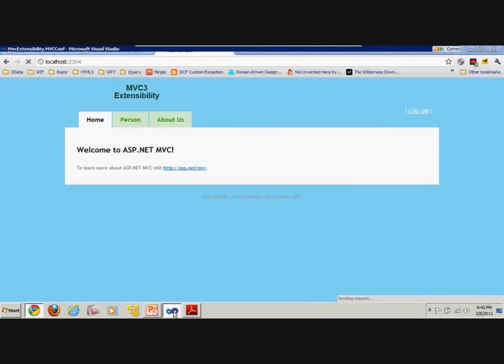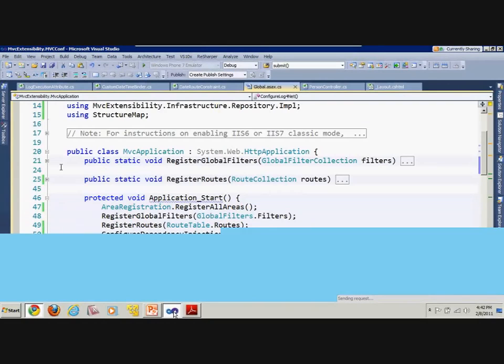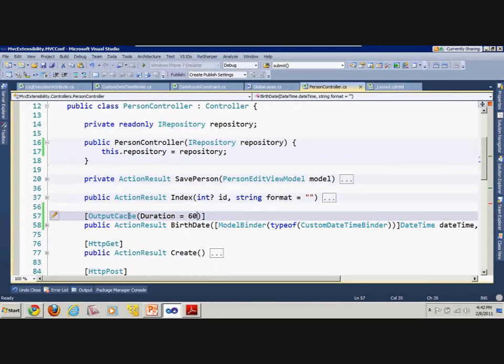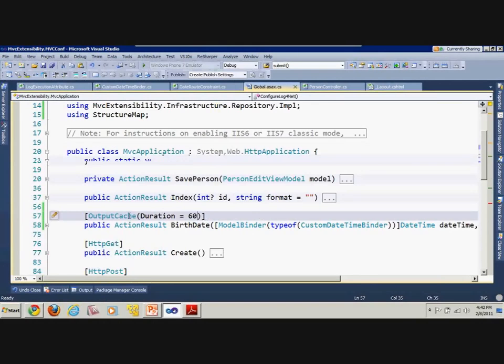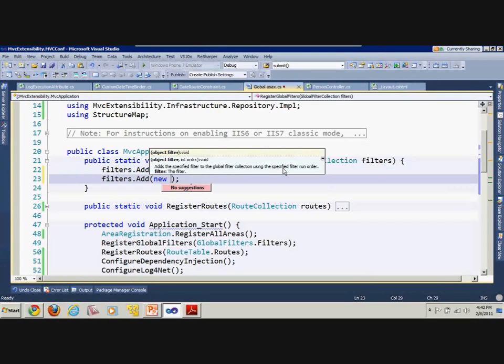Oops, one thing I should have done. I should have added that attribute somewhere. And I could do exactly the same thing I did with the other attribute. I could add it as an attribute directly on a controller method. But why not actually highlight one of the new features in MVC3, which is global filters? Let me just go ahead and filters.add new log execution attribute, and there it is.